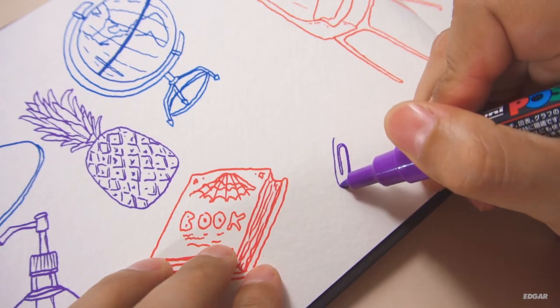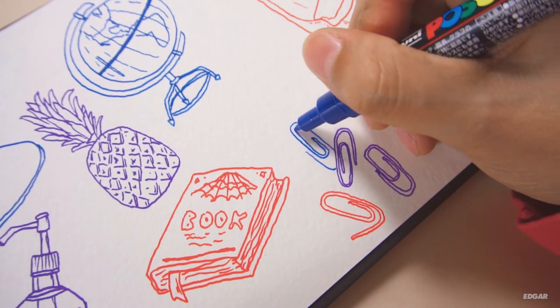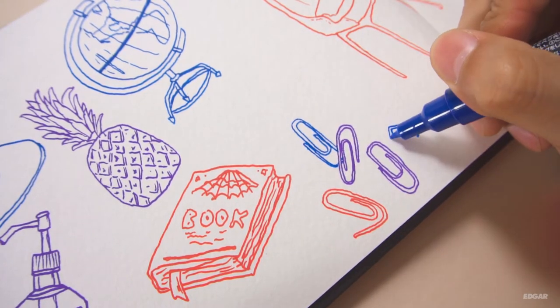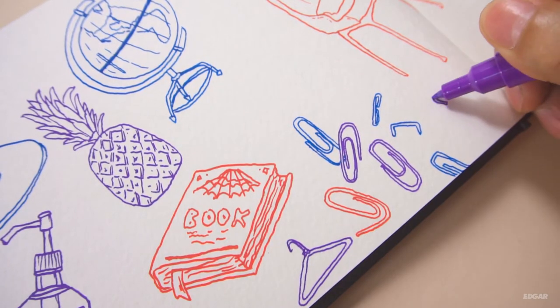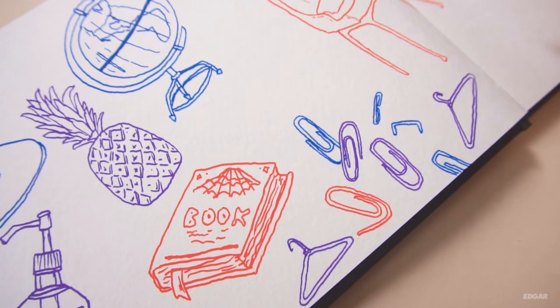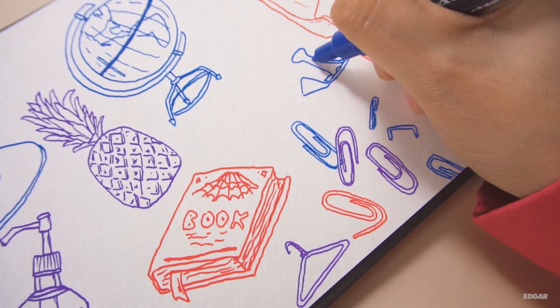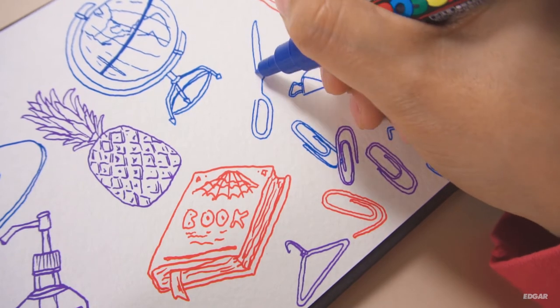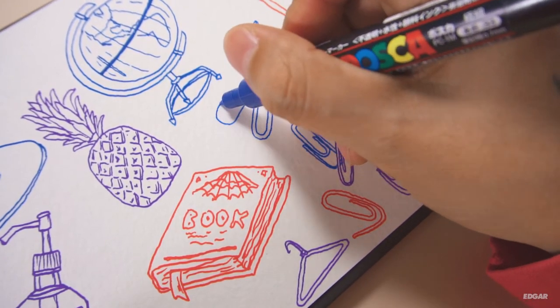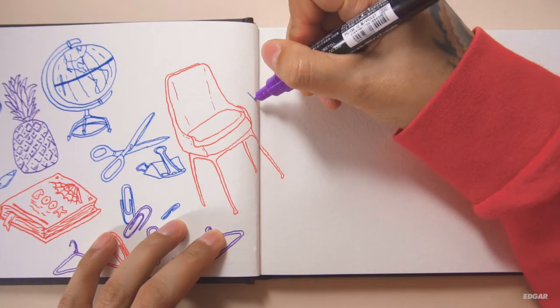I browse through social media looking at other artists create incredible art using the least amount of lines and shapes while still giving just enough that we know what that thing is. So I went through Pinterest, Tumblr, Instagram, and randomly picked a few items to draw, trying my best to only focus on the big shapes and trying to avoid any lines or shapes that will overcomplicate things.